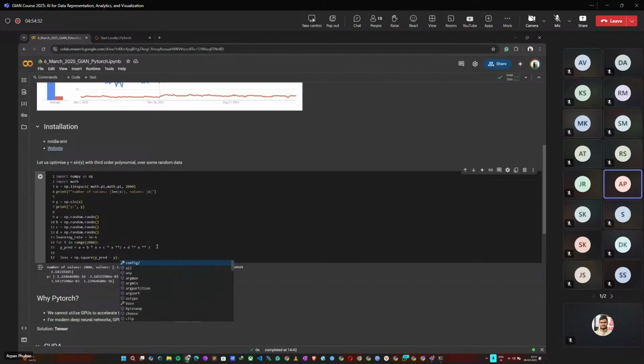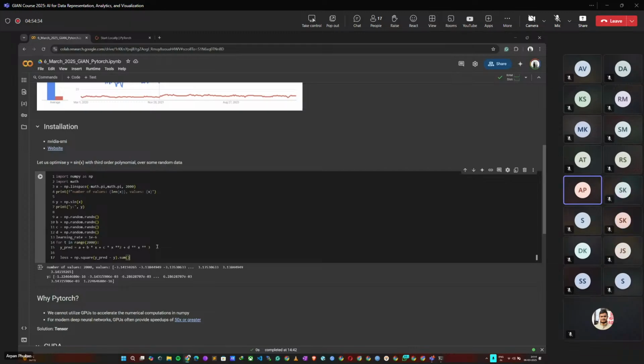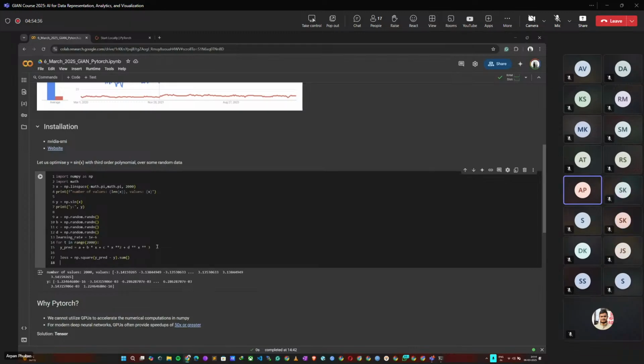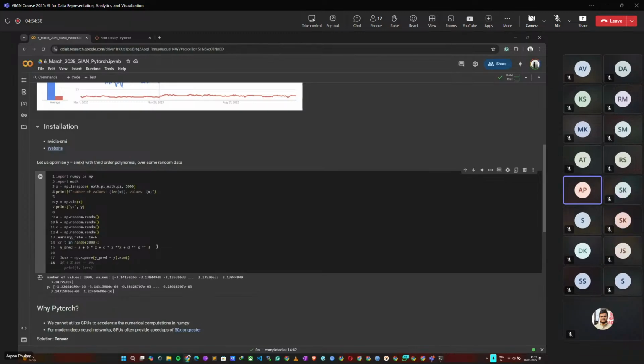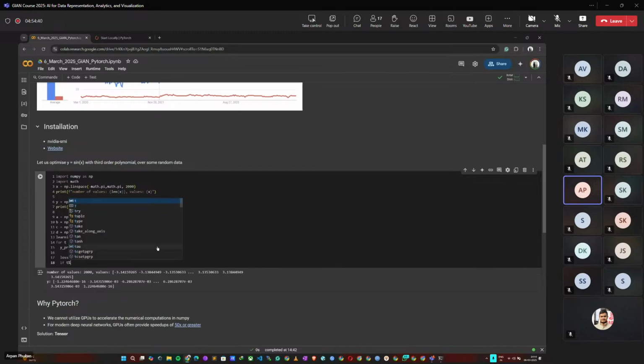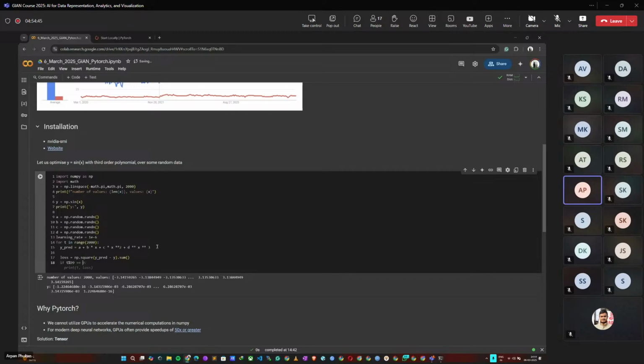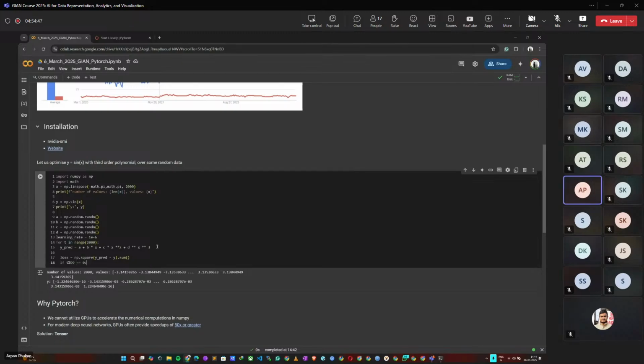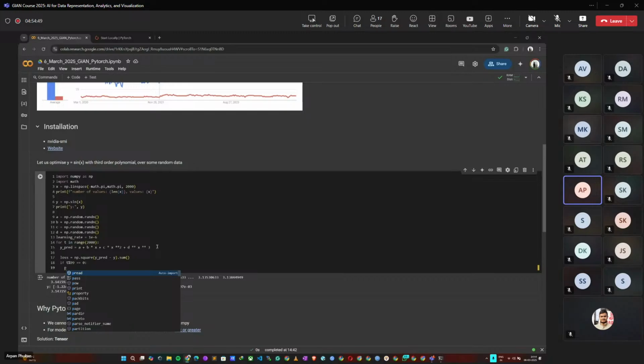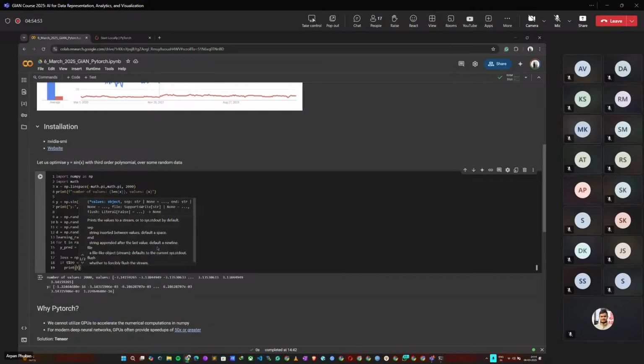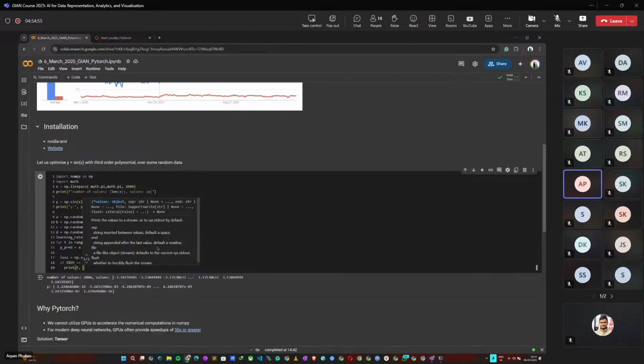And then we will take the summation of all the values. Now, let's say we want to look at how the model is converging at every 100 time step. So at every 100 time step, I want to print what my loss function is. So let's go with it, and then the loss.